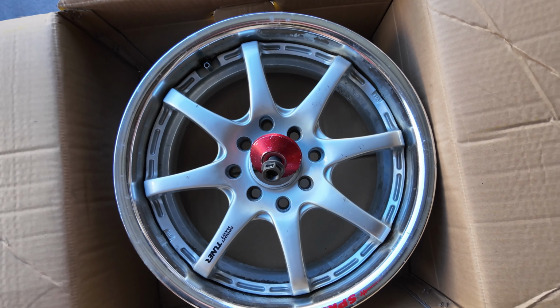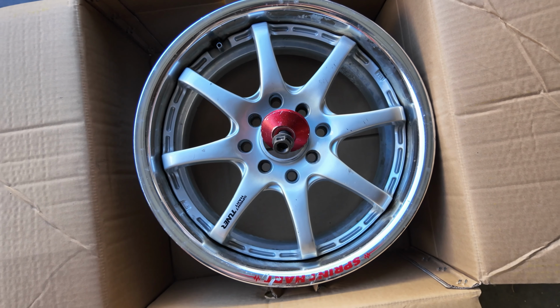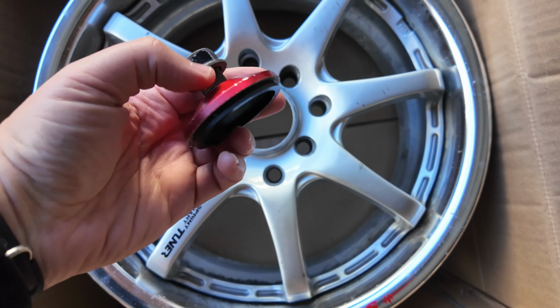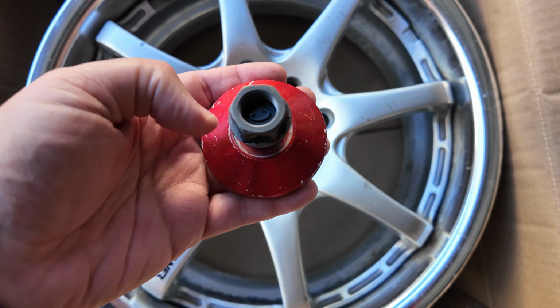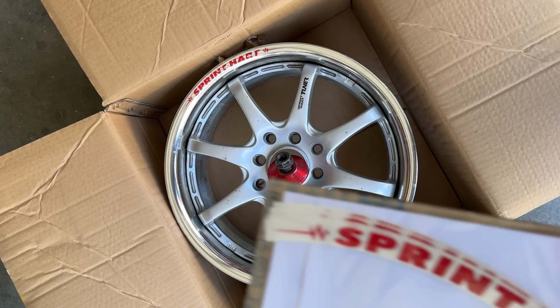So I would say these wheels are probably about an 8 out of 10 condition wise, but considering they have the center caps, they're worth a little bit more. I do not have the original Racing Heart or Sprint Heart lug nuts, but I do have some Gorilla replacements that are going to go with them. I also have new decals for the exterior, the faces, the Sprint Heart and the Tracer logos, which, not too crazy hard to find at this point, but just an added feature.